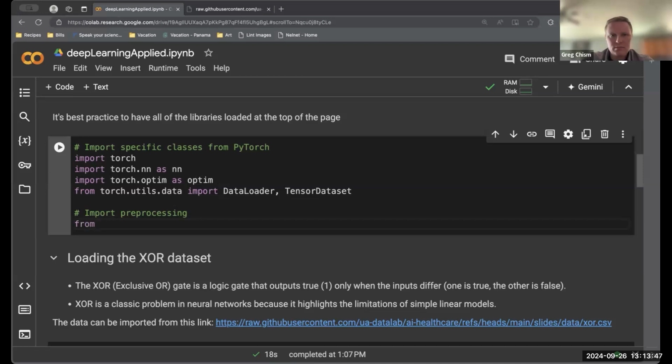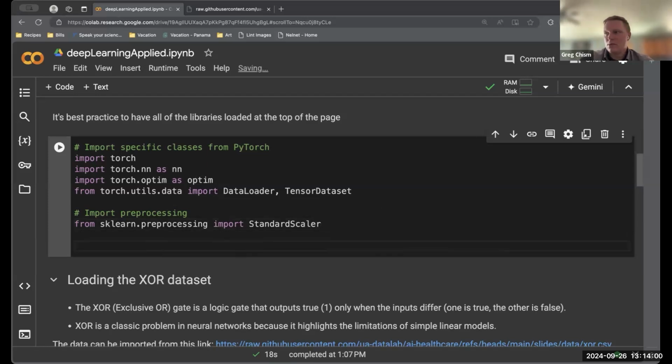We're going to say from sklearn.preprocessing import StandardScaler. We then need to import pandas and NumPy.